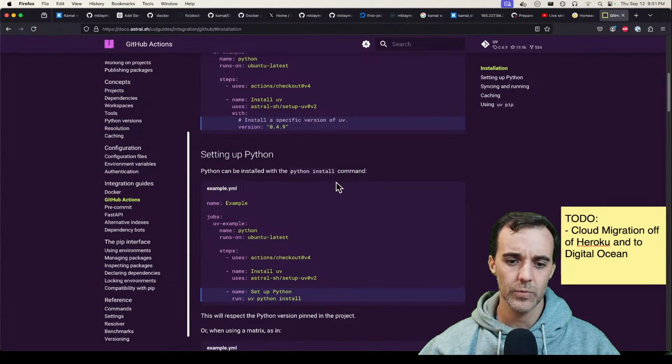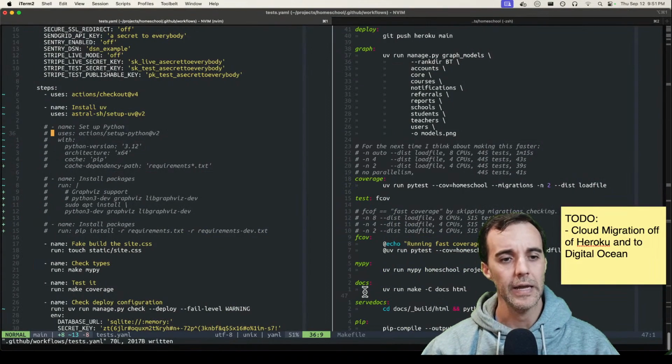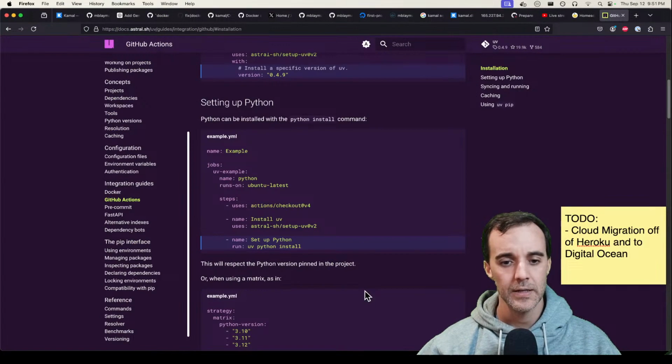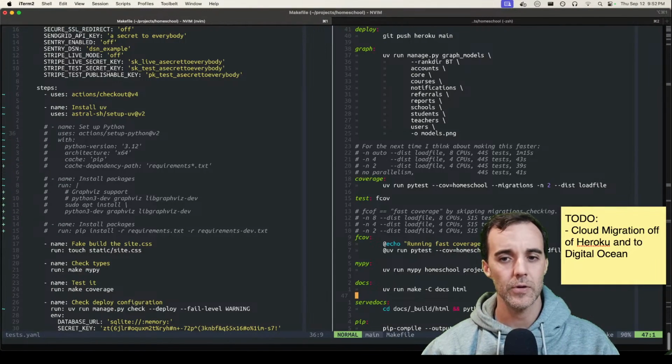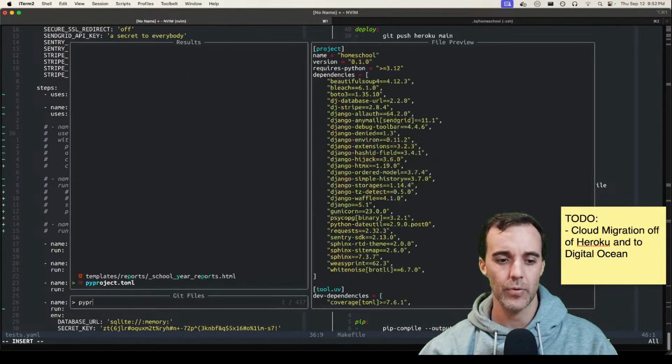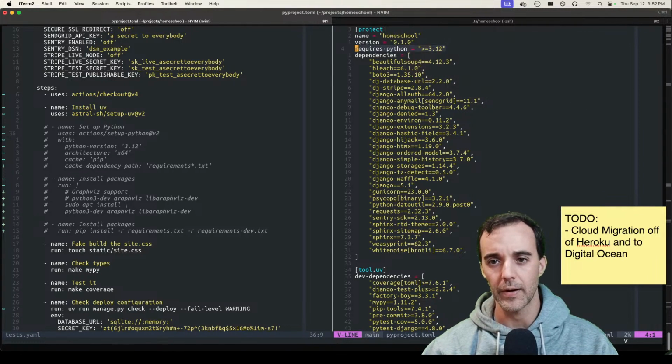Python can be installed with UV Python install. Oh, okay. And cool. Look what it says. This will respect the Python version pinned in the project. So looking over at the PyProject file, you'll notice that it's saying requires Python 3.12 or greater.